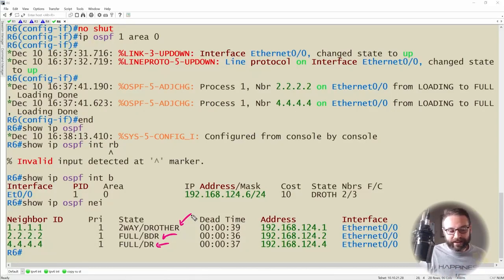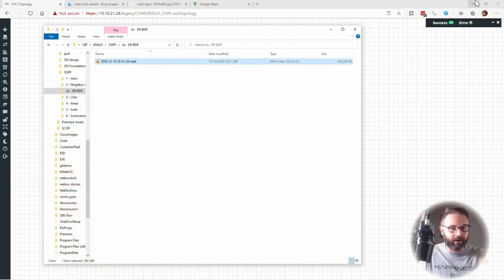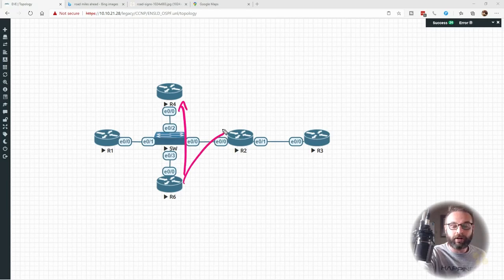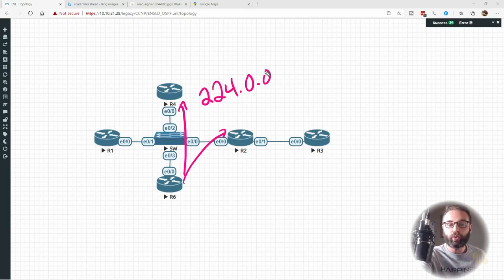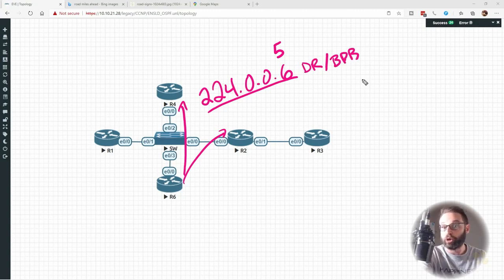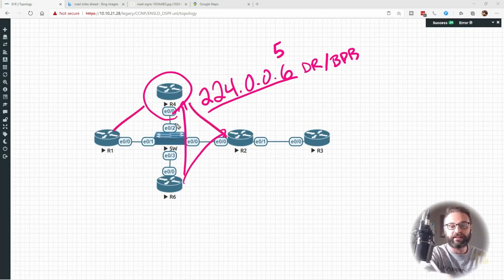So whenever R6 has a link state update, it's going to send it to its designated router and its backup designated router, now on a new multicast address, 224.0.0.6. Neighbor-to-neighbor connections happen on 224.0.0.5, but neighbor-to-DR or BDR communications happen on 224.0.0.6. Once this has been received and acknowledged by R4, it will send it out to all of the rest of the devices on this particular topology. So that's understanding how OSPF helps us scale, and it limits some of the problems with SPF flooding when it comes to working on an Ethernet segment.